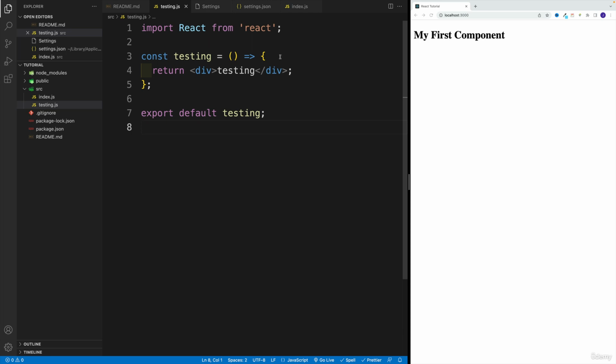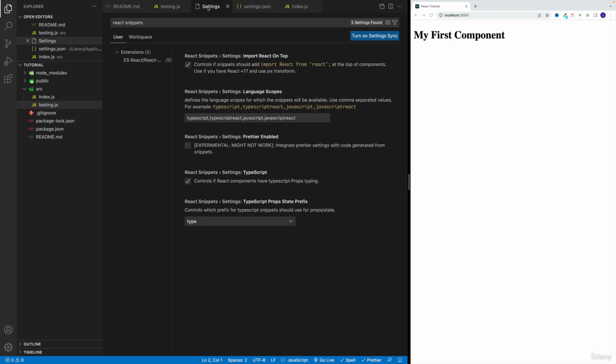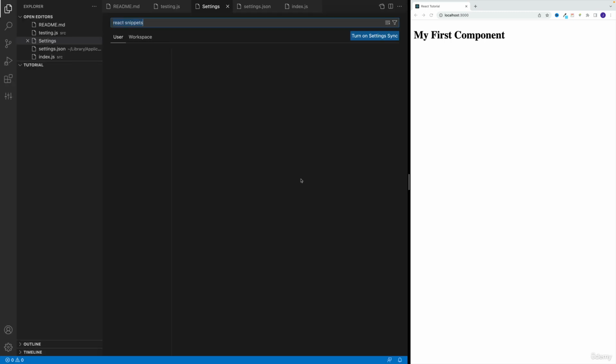So the code is not going to be wrong just because you have the import. But since technically we don't need the import, essentially we can set up our snippets extension to avoid importing React for pretty much every component. And again, if you navigate to the settings GUI, look for React snippets, and then you just need to uncheck it. Yep, again, we'll have to restart the VS Code.